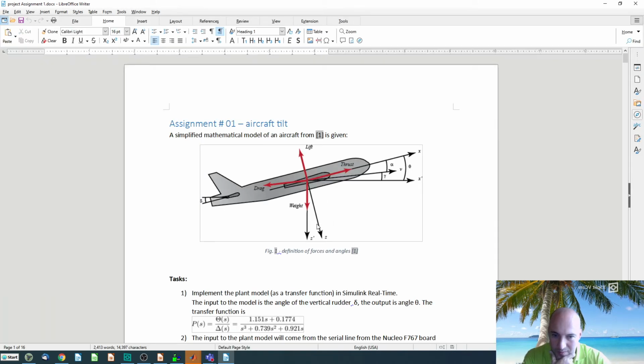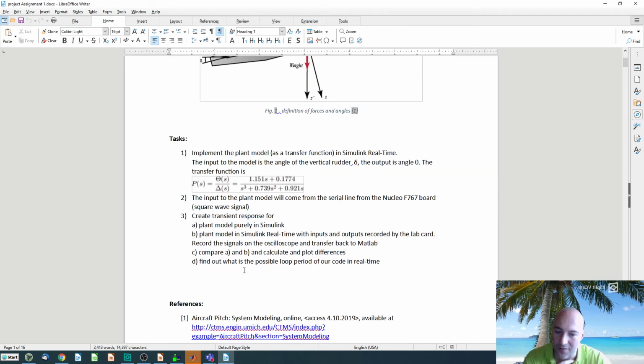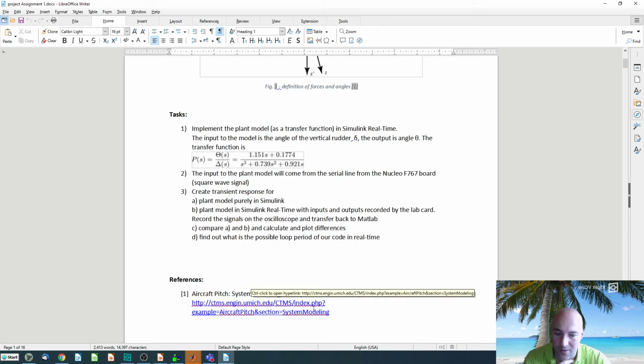The goal is that you will be given a mathematical model. For example, here you see a simplified mathematical model of an aircraft in flight. All the models are taken from some reference, which is always given at the end, where you can take a look at more details about the model.